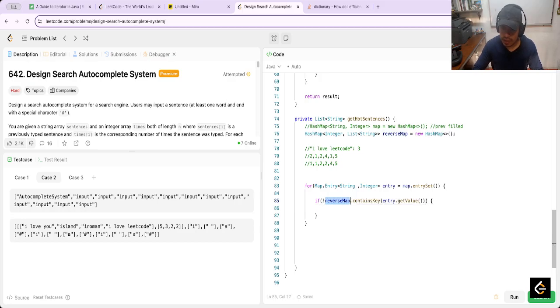If this doesn't exist, reverse map can create a new array list of string. Yeah, and now here, to be sure that it exists, it is basically map.get, this dot add, and here is entry dot get key.